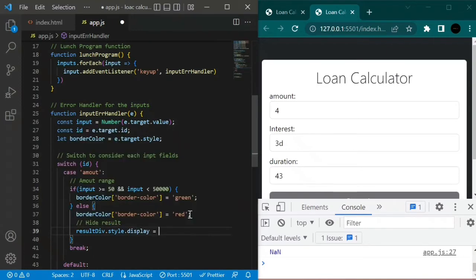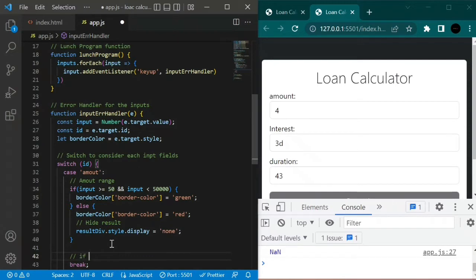Set the display of the result div equal to none. And basically for now that will help us. And also we want to make another if statement.